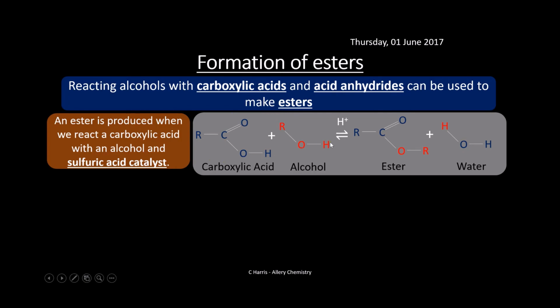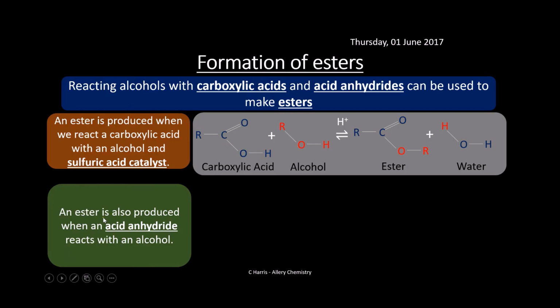And what I've done is I've colour-coded it so you can see where the atoms are going, where they've come from, and where they're going to. There's your carboxylic acid in blue, and your alcohol is in red. We've got an acid catalyst here, and we form an ester. Now what happens is the OH from the carboxylic acid disappears, but the O and the R from the alcohol now bolt onto the carbon, as you can see there. And the hydrogen from the alcohol reacts with the OH from the carboxylic acid, and that forms water. So there is your ester, and there is your water product that you've produced. Notice this is a reversible reaction as well.